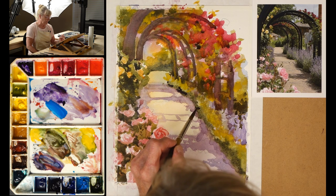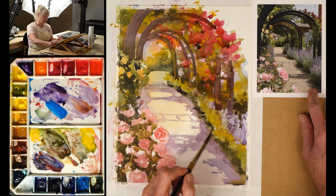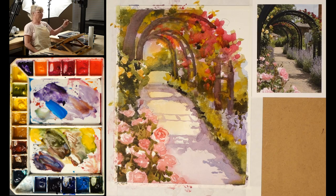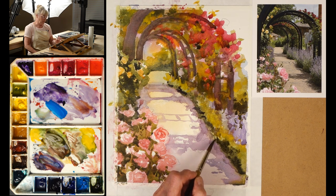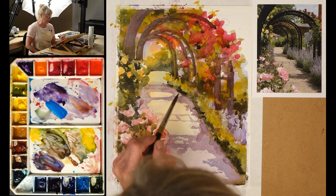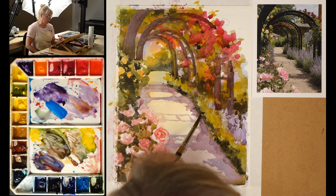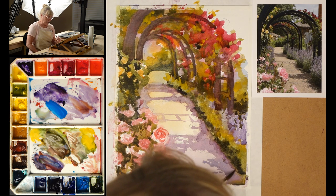Okay, a few little shadows under the stuff over here. And then just soften those edges just a little bit. Let them bleed out into that shadow.